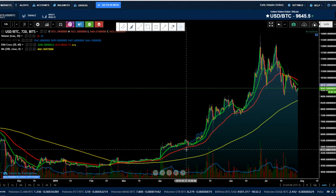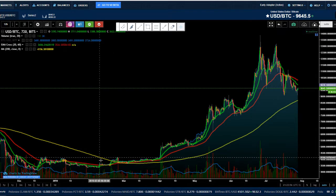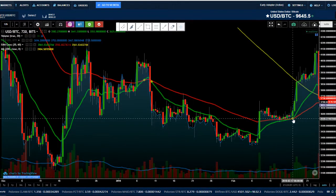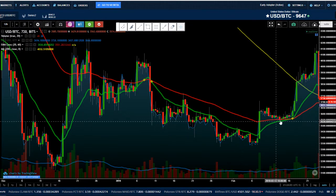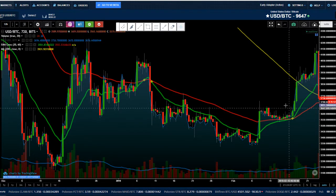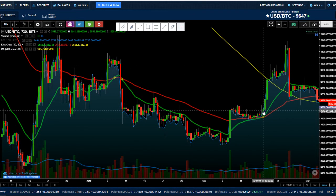So I'm glad you brought that up about the manipulation, because it talks about how to avoid the manipulation, how to stay outside of the range of the whales so that you are not whale food, is to step away from that 15-minute chart. You only use it just as you are coming up to a trading signal on a crossover on the 12-hour time frame. And then you start zooming in, now it's getting so close. Now I'm zooming in on the close time frames to get my entry and to build my position properly so that I'm not putting on my whole trade at the beginning.